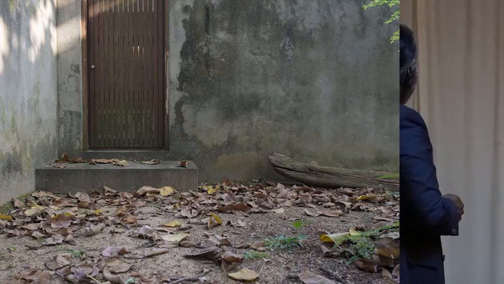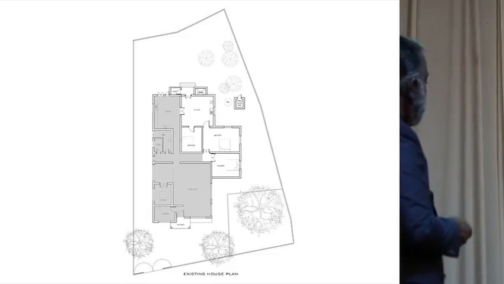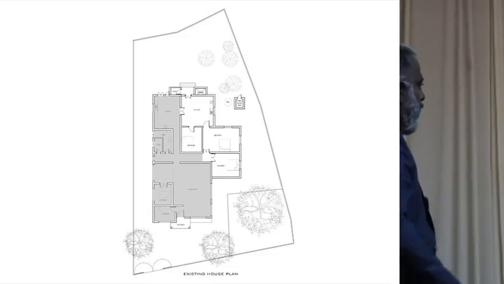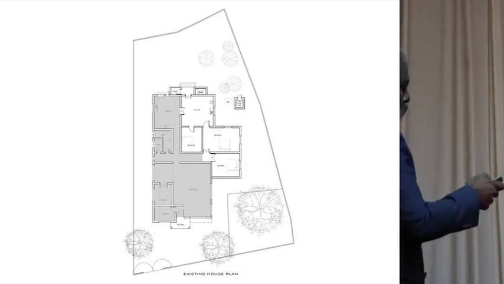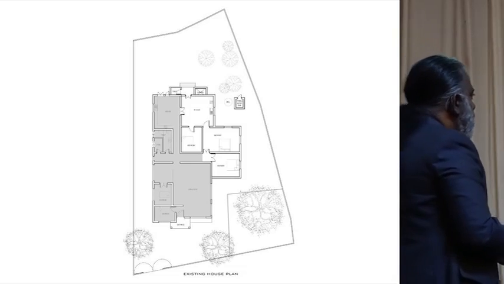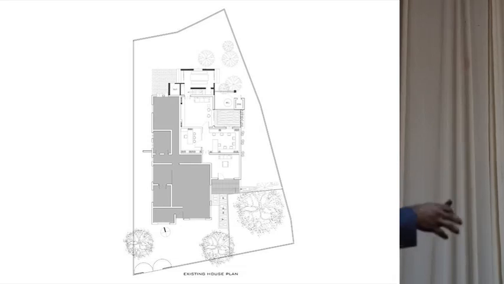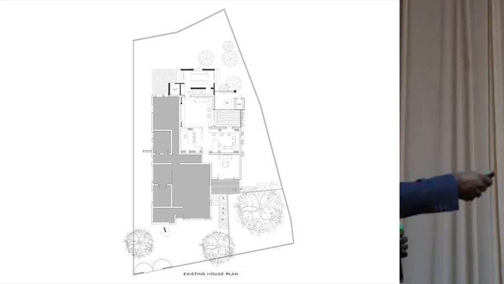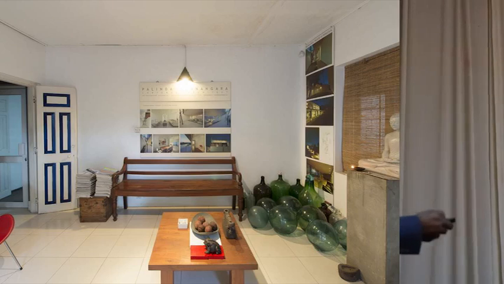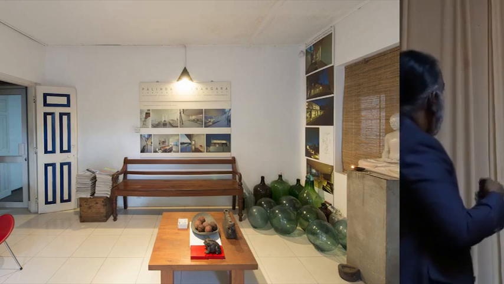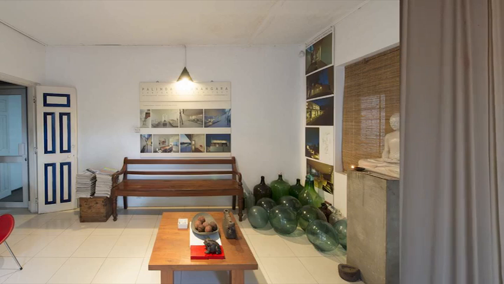So this is actually a typical Sri Lankan house built in the 1960s, with living, dining, and 5 bedrooms, and there was a 3 bedroom and a kitchen. That's what we got as our office. We converted that into an office space and a lobby where the client can wait, and created a little bit of extension to it, with a small dining area for our staff and a small annexure for myself to live in. So the 1 bedroom, we converted into a lobby where the client can wait.